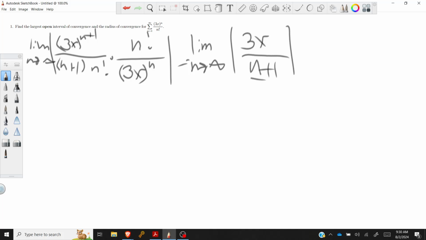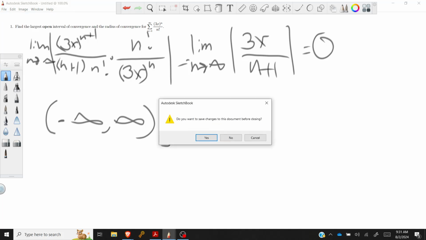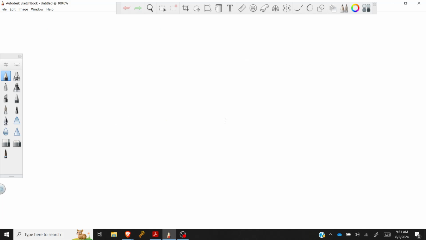So as n approaches infinity, we only have an n term in the bottom, so this is going to equal 0. And since this equals 0, we have no x term left. So our interval of convergence is going to be any x value, since this series will go to 0. And the radius of convergence will be infinity. Let's look at another example here.